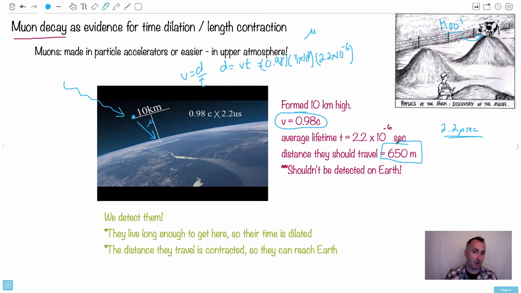So it shouldn't be detected on Earth. However, we do detect them on Earth. Now I want to point out something. We're talking about the average lifetime. Some of them can actually live longer. Some live less long. So what ends up happening is if you account for relativity, we really do find them on Earth. Sometimes we can actually detect them from there. We shouldn't have. They shouldn't be able to reach our detectors because they should have only gotten 650 meters and sort of disappeared and become maybe something else. So we shouldn't have been able to detect them. So how could we have?